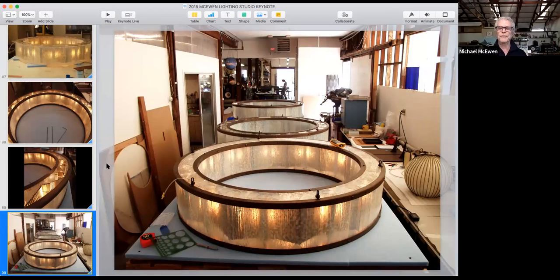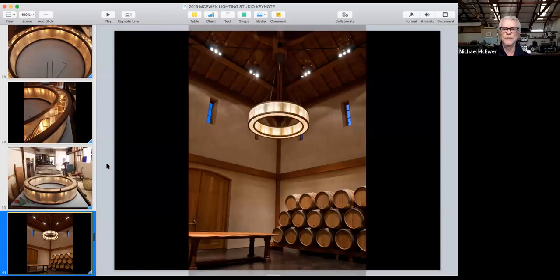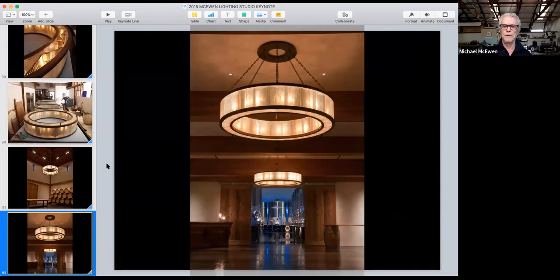So these are 3 fixtures that we made for the Silver Oak cellar. So I guess we do a lot of wineries based here in California, just south of the Napa Valley. Silver Oak Cellars commissioned 3 of these. I had been working on this design for another client for a while, the vellum fixture. I had imagined a cleaner, more stripped down version of the fixture, but in this case, they wanted something a little more rustic for the style of the winery. So we added the heavy chain and the heavy ceiling plate and the metal bands.